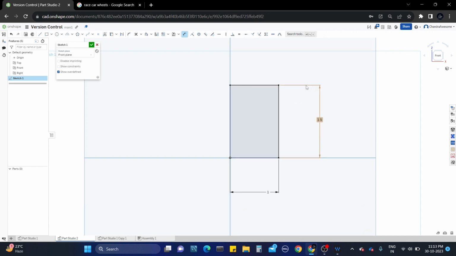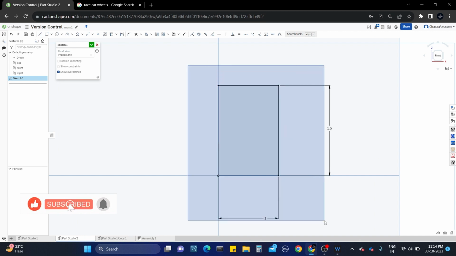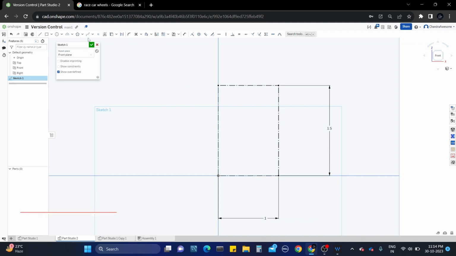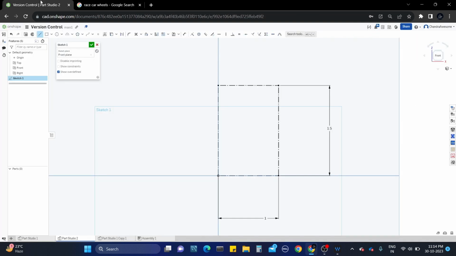Yeah, that much is enough. Now we need to draw the actual sketch. First, we'll select the whole sketch and turn it into a construction sketch. Now let's add the sketch. It should be wheel size.